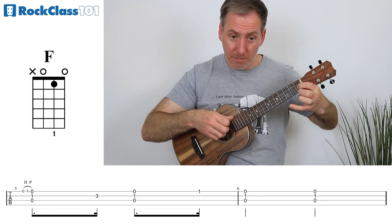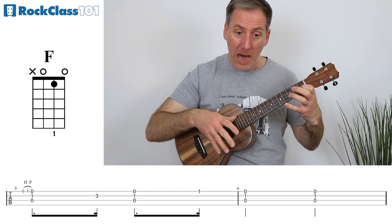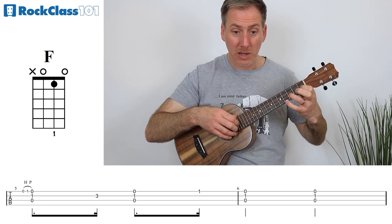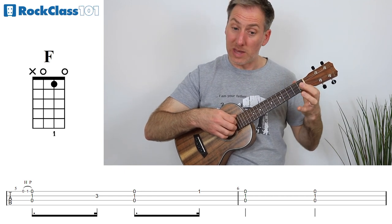So beat one was that. Let it ring for most of beat one, and then the last 16th note, the A of beat one, we're just gonna pick the E string at the third. So put the third finger on to play that. Then on beat two, straight after, take that third finger back off and play that F chord again.